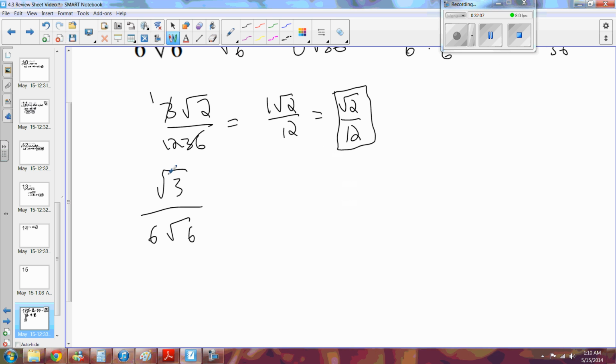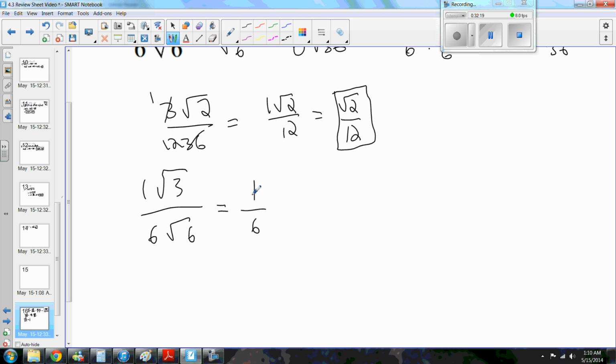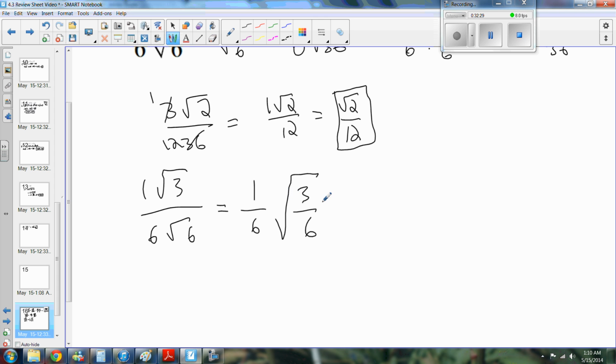When I have two radicals in a fraction, with division in the numerator and denominator, I can feel free to put them under the same radical. All I did was put the coefficients here, made this a 1, as 1 and 6, and I can put them underneath the same radical. So that's the property of division of radicals that Mr. Duncan covered on Monday. For that reason, when I put them underneath the same radical, I can reduce 3 over 6, and that 3 over 6 reduces to 1/2.